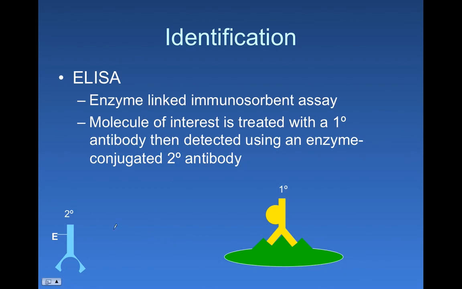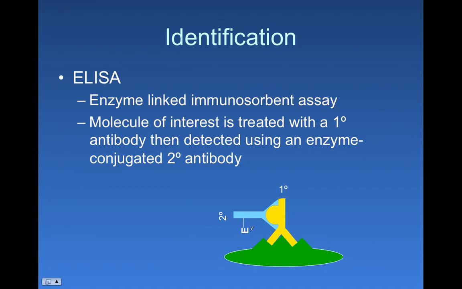Okay. We'll then wash away all unbound primary antibody, and we'll treat this membrane with what we call a secondary antibody. Now, the secondary antibody comes from a different species of animal, maybe a goat. And this antibody has been generated to recognize the constant region of any rabbit antibody. So the constant region of the rabbit antibody is acting as an epitope or the antigen for our secondary antibody from a goat.